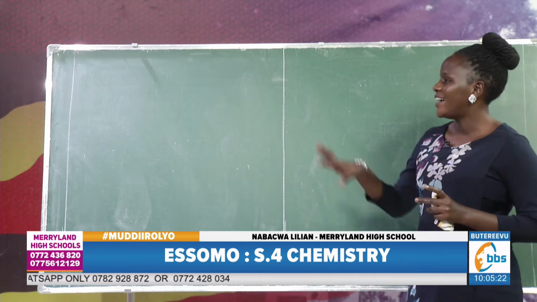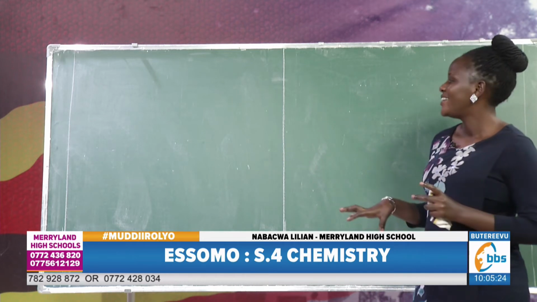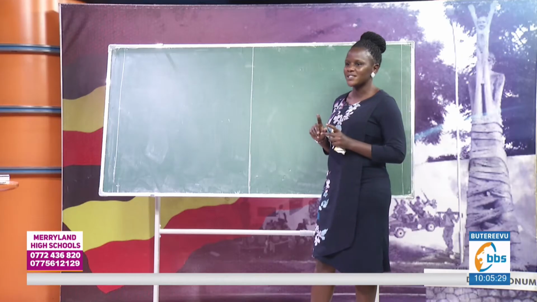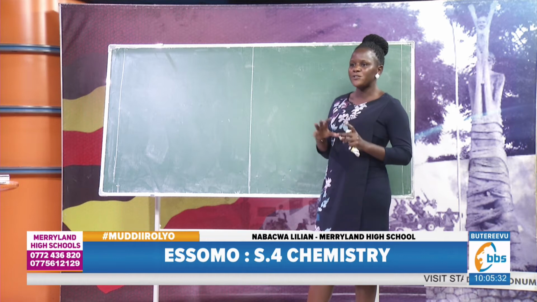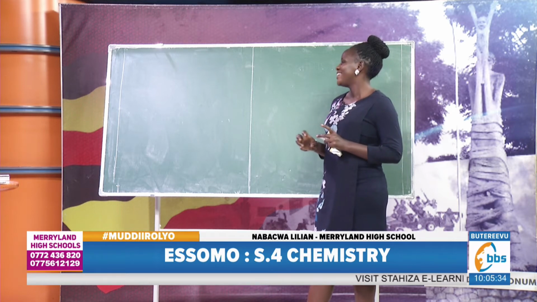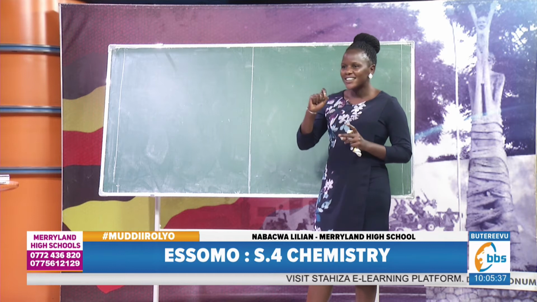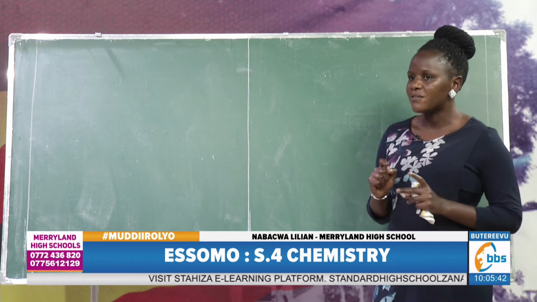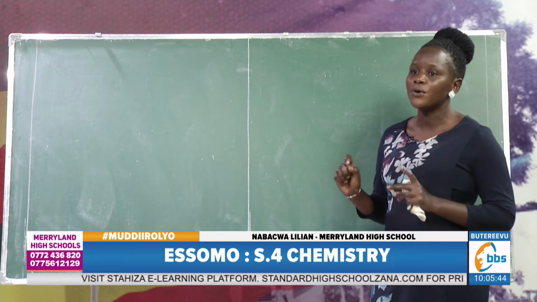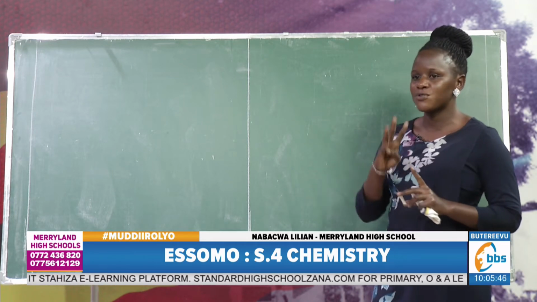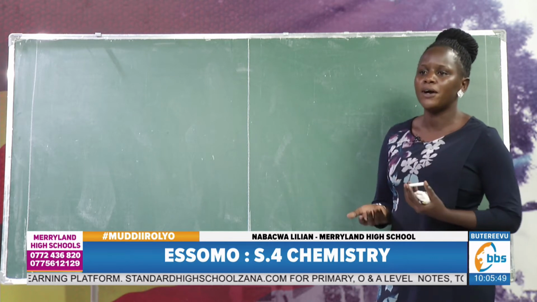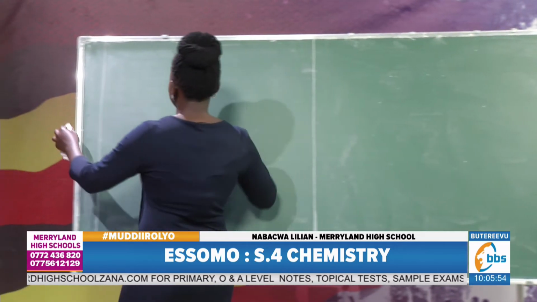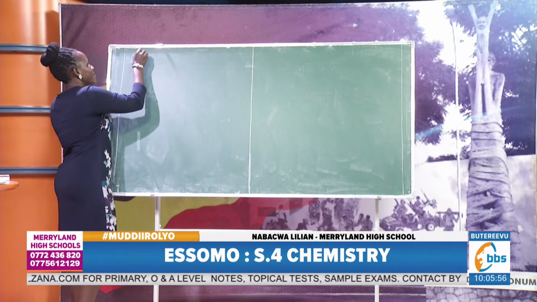And I drew for you the setup, what you observe, and I wrote for you two equations. But the question I left you with only required you to state the observation, explain your observation, and then write an overall equation. Remember, in my explanation, I used two equations. But a question may come whereby they require only one equation.